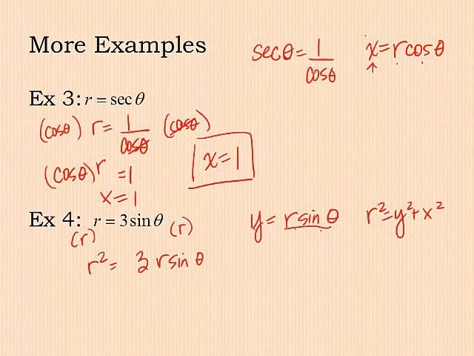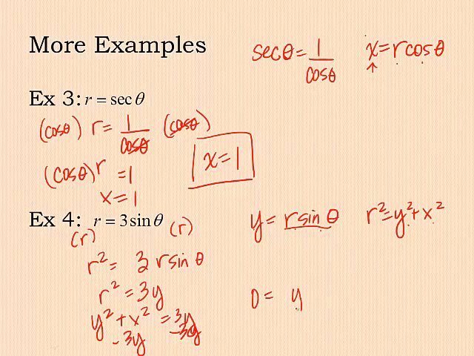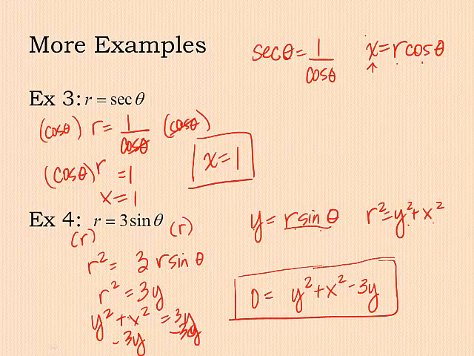Now I come back over here. I know r sine of theta is y, so I can replace that r sine of theta with y. Now I have r squared equals three y. Not finished because there's still an r involved. Well, what is r squared? y squared plus x squared. So I'm going to replace it. y squared plus x squared equals three y. Almost there. I want to solve it for zero. So I'm just going to subtract three y from both sides. What I'll end up with is y squared plus x squared minus three y. And that's my final answer. It's now in terms of x's and y's. All the r's are gone. And we have a continuous equation.